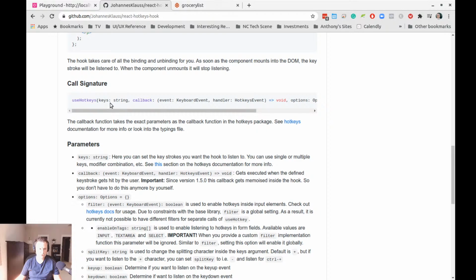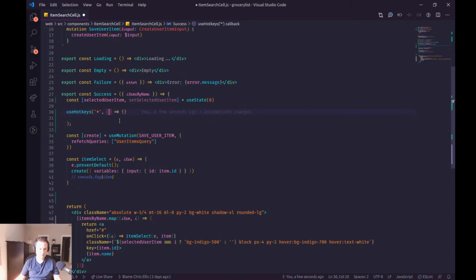It takes a string with the keys to listen to at first, then it has the event and the handler, and then it looks like options at the end. So take the event and handler.